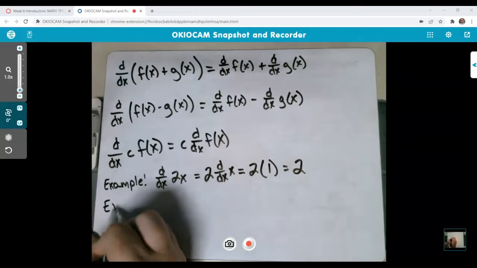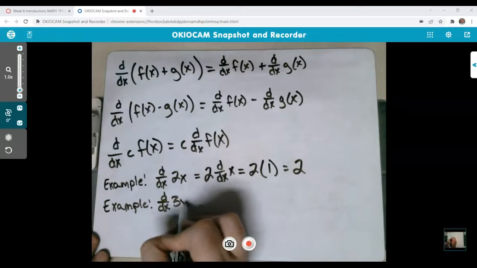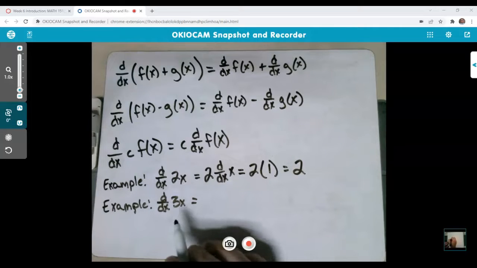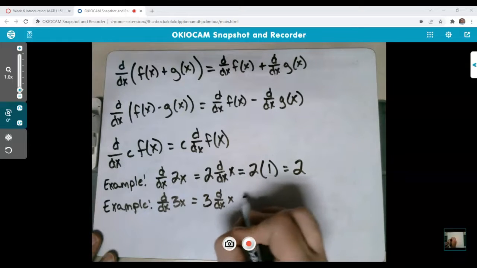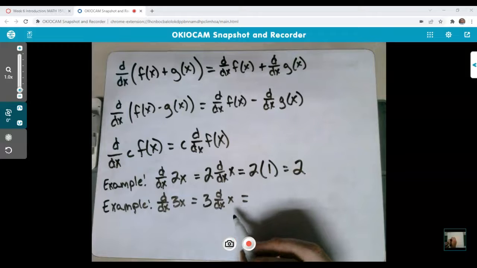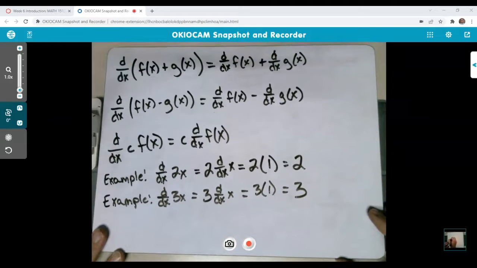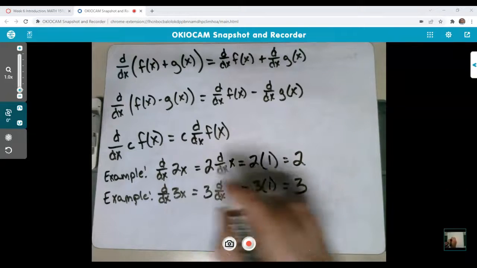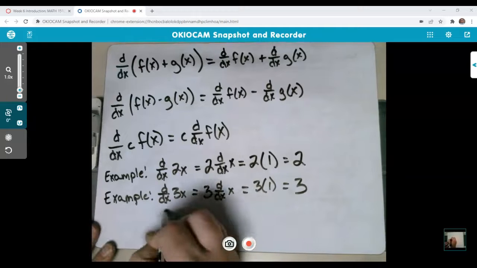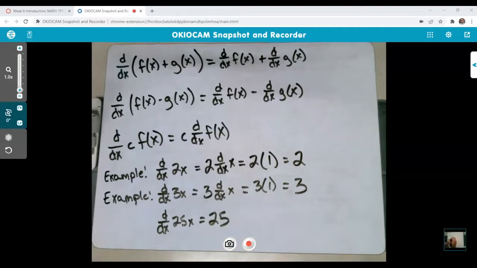So on that note, let's see what happens when it's 3x. So the derivative of 3x. I would do the same thing, right? I have 3 times x, so I can just bring my 3 out front. 3 times the derivative of x, and as we have said, the derivative of the x is just a 1. So that's just 3 times 1, which equals 3. So if you're noticing a pattern here, the derivative of a constant times an x is just the constant. So if I was doing the derivative of 25x, that would just be 25. So that's a helpful little rule too. That'll help us out a lot.